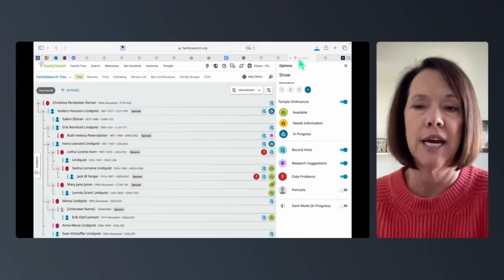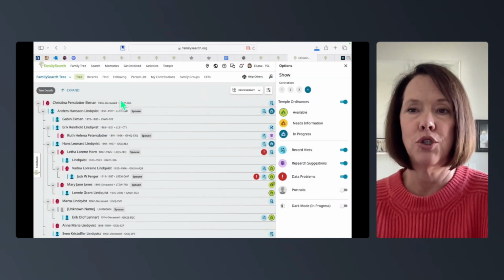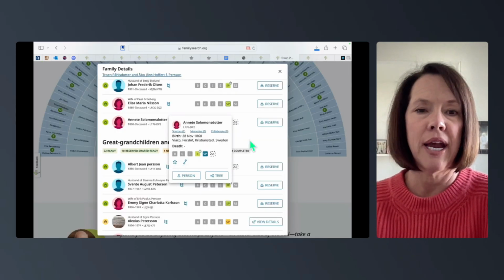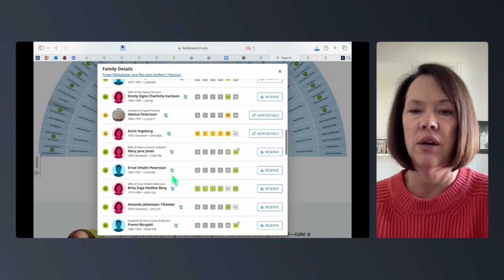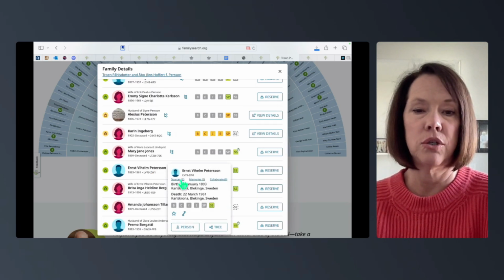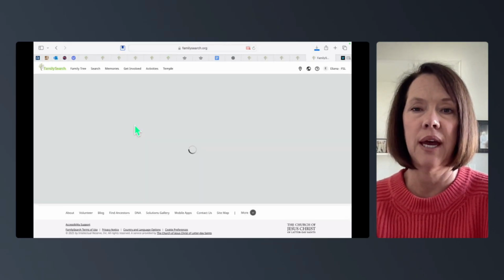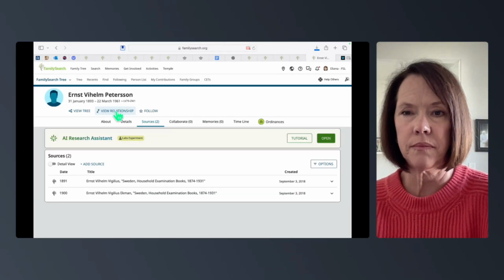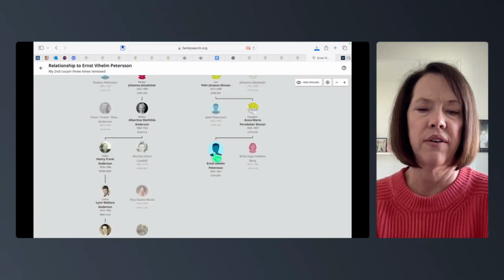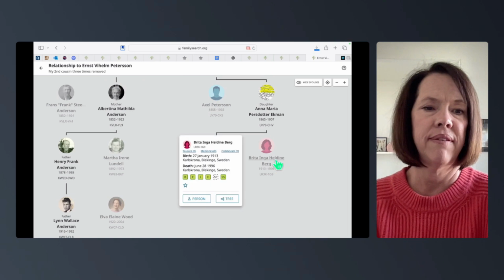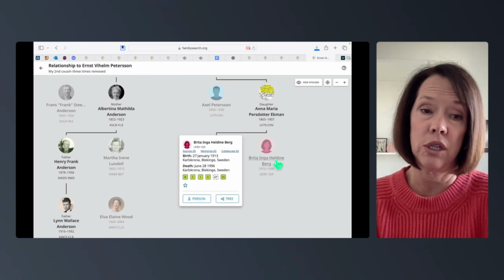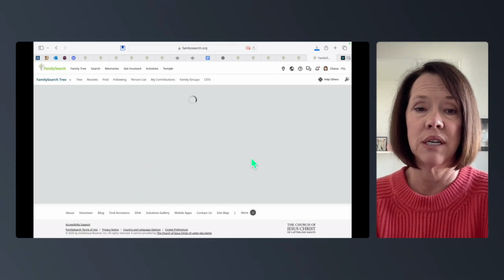Let's go back here one more time. So I'm in this tree, my family tree, and actually we want to go back to this one right here. So I could come back here and I could look through here and I could go in and reserve. Once I've clicked on Ernst, I can see he's got 2 sources. So I would click on him and let's look at how he's related. View relationship. And he's a second cousin 3 times removed. So here's fair game. I can also click on his wife, and it looks like all of her work is ready to be done. She has 0 sources, so I could click on her and see if she's got any hints over on the side.